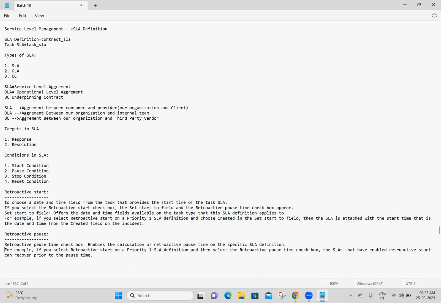For example, if we select retract to start on a priority 1 SLA definition and then select the retract to pause time checkbox, the SLA that has enabled retract to start can recover prior to the pause time.